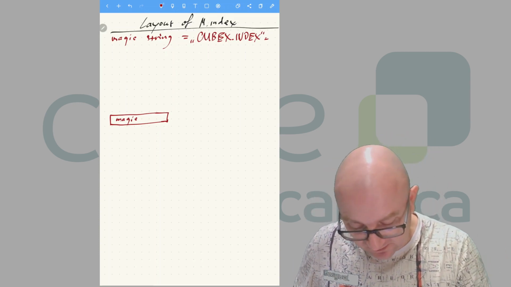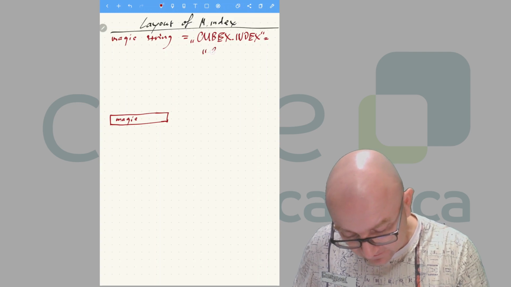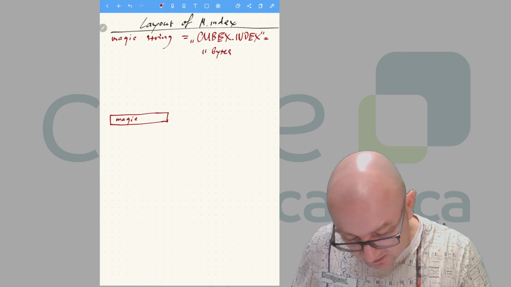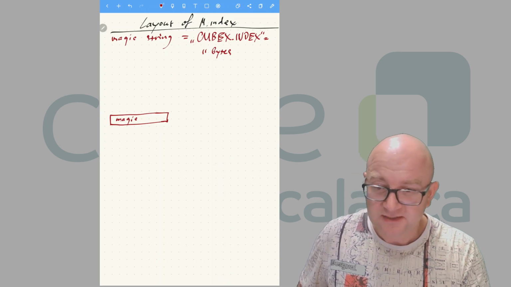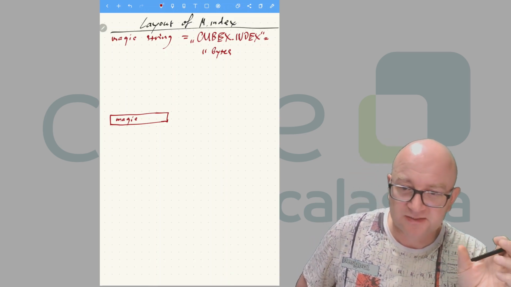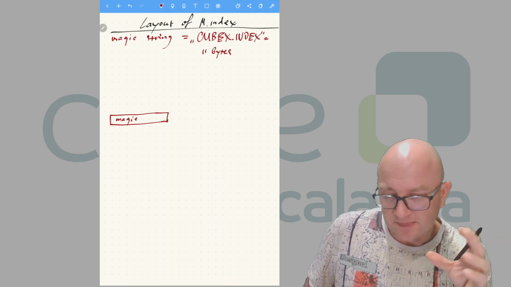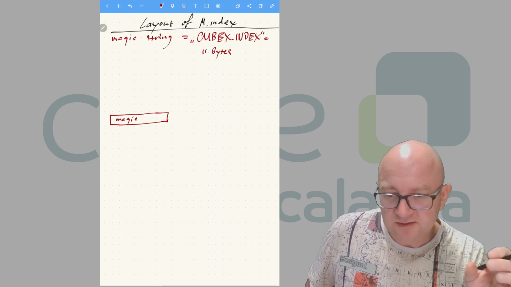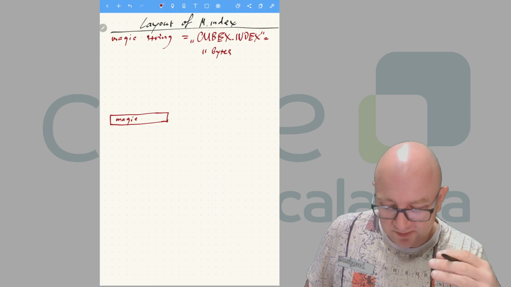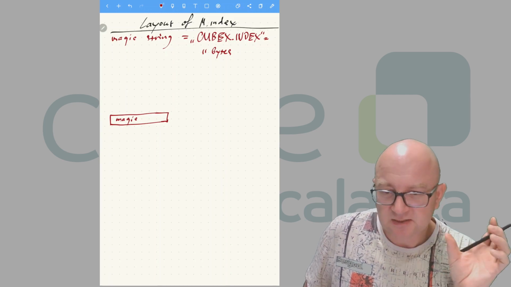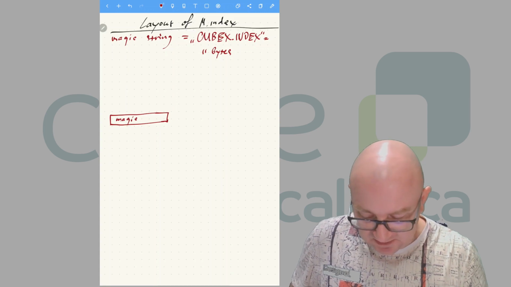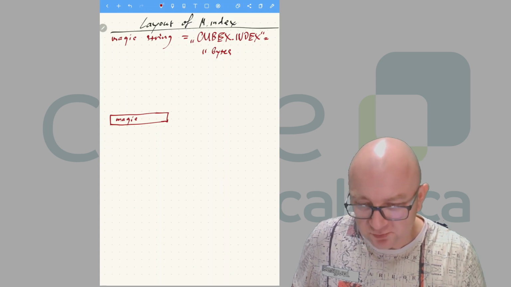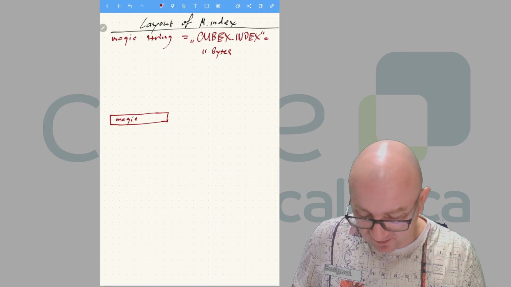It has 11 bytes: 1, 2, 3, 4, 5, 6, 7, 8, 9, 10, 11. And this sequence of bytes basically signals that the data which we are going to read belongs to our cubex format, to index, and so we are safe. At least we can be sure that that's our format.